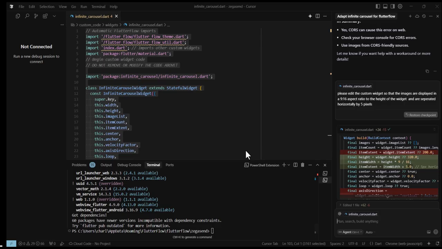Diving in, you can see that I have already begun on creating a custom widget using Cursor here. You can see that this is Cursor, not VS Code, by the icon up here. Otherwise, you're going to think that perhaps this is looking very, very similar indeed. What we have here going on the left-hand side is clearly the code that we've loaded in from FlutterFlow, and we're going to have a look at that in a minute, and the code, of course, that we've created.